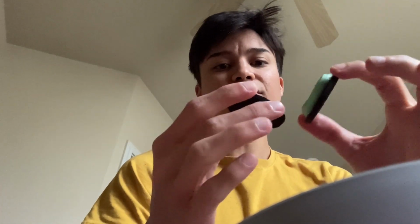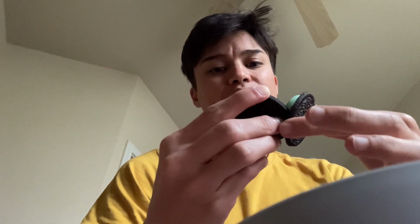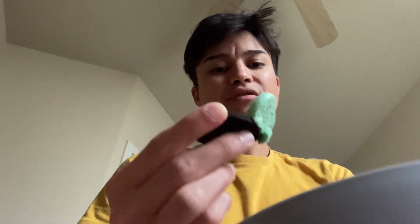Now we're gonna do it the right way. I think that this is easier with the mint one, probably, to remove the cream because it's like really thick. Or maybe it's not easier, I'm not sure. Let me scoot that over. Oh wow. Okay. Where do I throw this? I'm just gonna stick it on the side of the bowl. And I'm gonna throw that in there, throw that in here, and stick this on the side of the bowl.